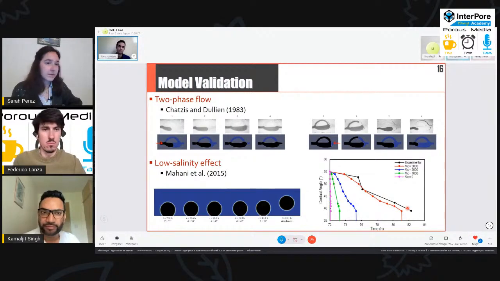Yes, actually, the type of the ions that are in the system is very important for this system. But in my study, it's just the salinity, and I haven't yet implemented the chemistry of the system inside the model, but it is the rest of my PhD work, which I am working on and will be presenting very soon.